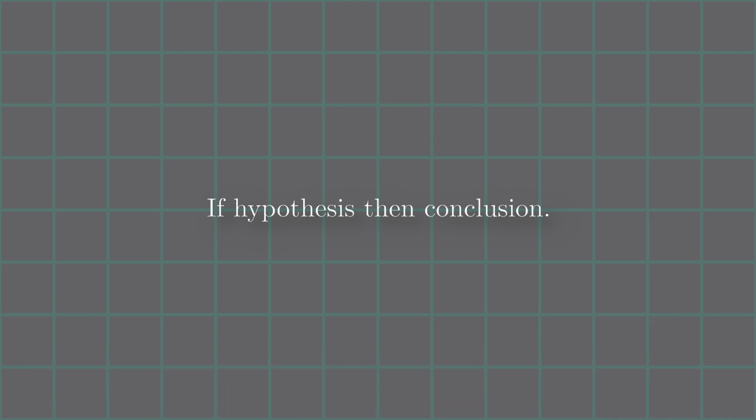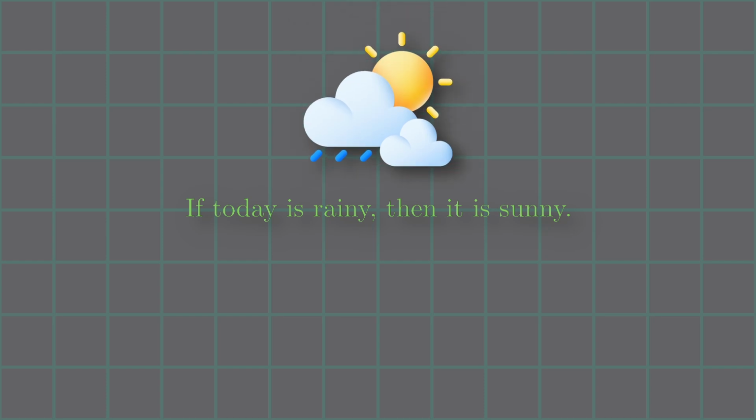Instead of seeing the hypothesis as a restriction to the second statement, we can see it as a statement itself. The statement if P then Q can be written with an arrow from P to Q. Now, the thing is that P and Q don't need to be related. We only care about whether the truth value of Q follows the truth value of P. As long as Q is true when P is true, the whole statement is true. For example, this statement is false since Q is false when P is true. On the contrary, the statement if today is rainy, it is sunny is true if both statements happen to be true for today, even if the conclusion itself doesn't depend on the hypothesis.